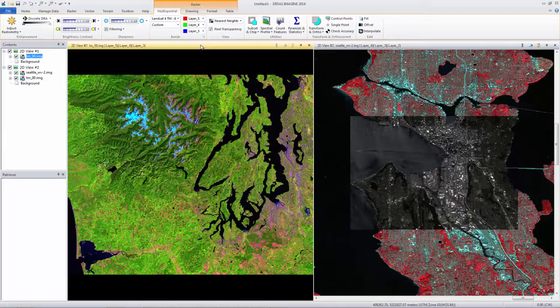It's easy to see that changing the band combination highlights different features in the image. This band combination, known as TM False Natural Color, helps identify different vegetation types and differentiate snow from water and bare ground from urban development. Change the band combination back to the original display.